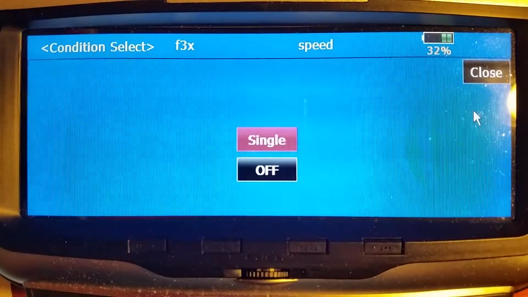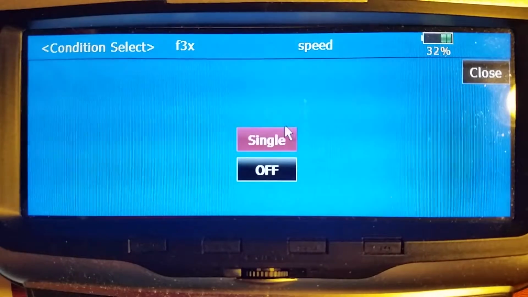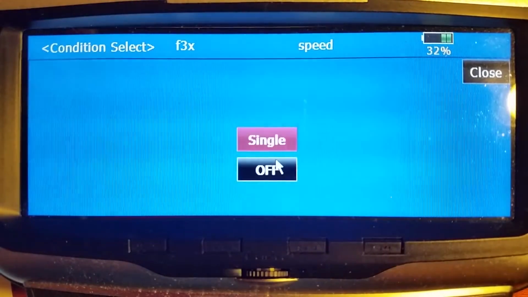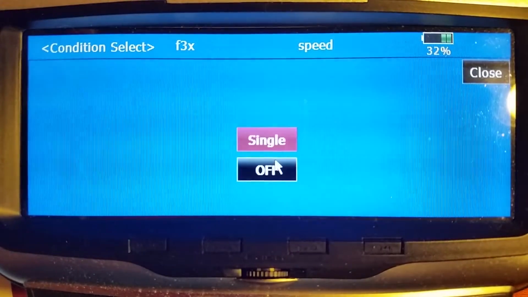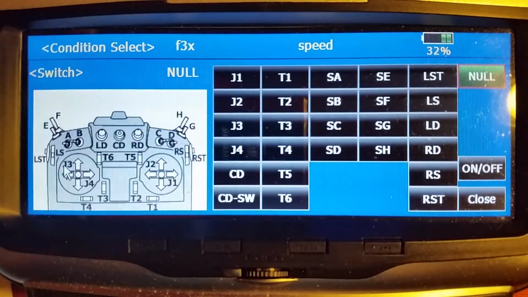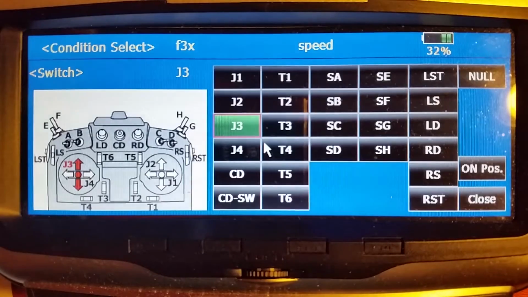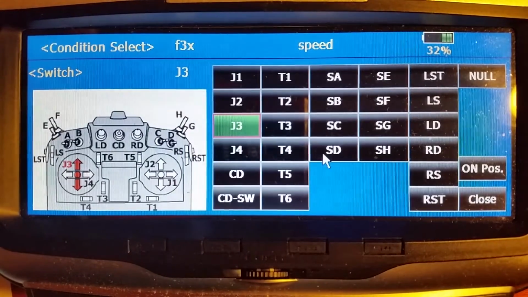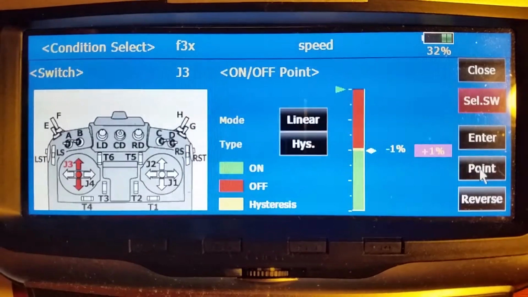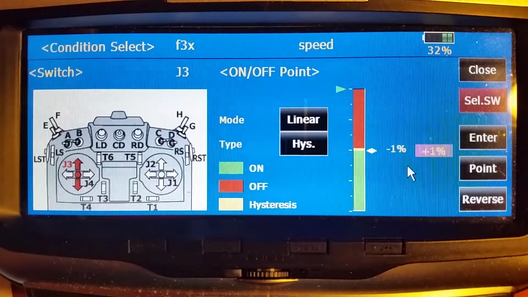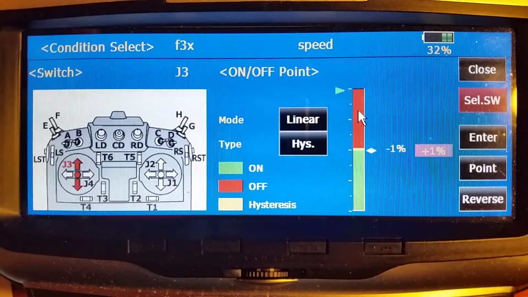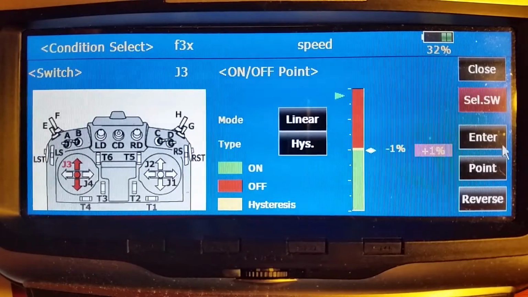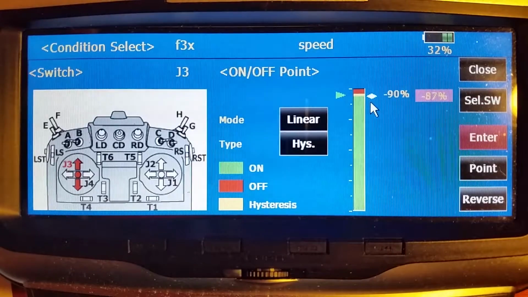Great. And how I want to have the landing triggered or activated, I'm going to use the J3 stick, which is my normal stick, the normal stick for butterfly. And I want it to be activated a few steps down here. So I enter, and red is off.